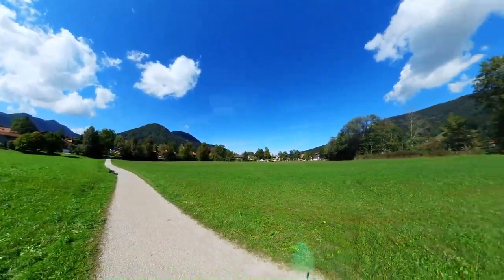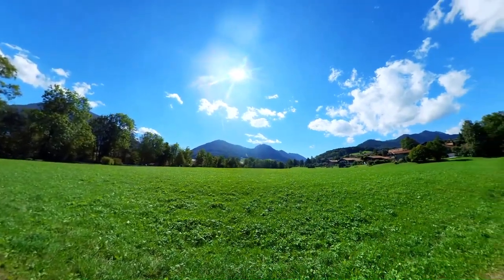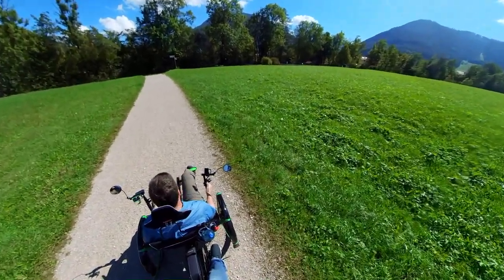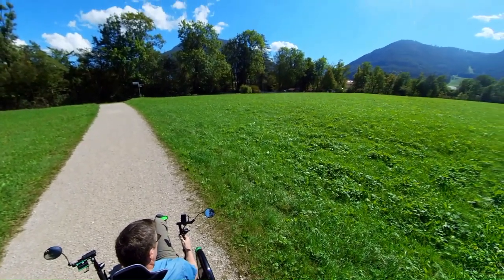This is another one of those great fields in Ruhpolding here. If I stop suddenly, either because I see something exciting or some cow runs out in front of me, with the Rohloff here, it's really nice because I can downshift over stop. So I didn't downshift first. I'm gonna drop it down into five, and that'll let us get started.